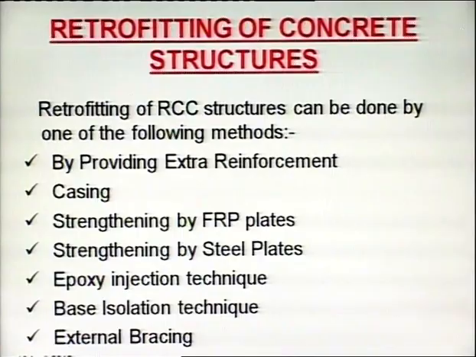Then we have seen the 2 types of plates: strengthening by FRP plates and steel plates. Steel plates are heavier and bulkier than FRP plates. FRP is fiber reinforced plastic, which is non-corrosive and light in weight, so it can be effectively applied to the beams. How is it applied? It is just bonded or glued with the help of different epoxies or chemicals available in the market. The same is the case with steel plates, but in narrow areas it's not viable. It's not possible to provide steel plates in narrow regions, but steel plates are also glued with the help of epoxies only.